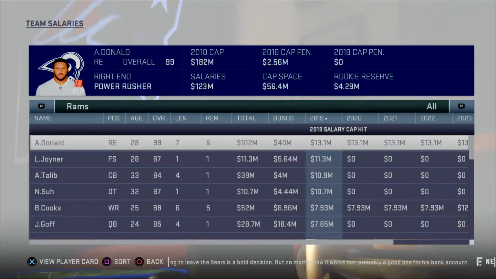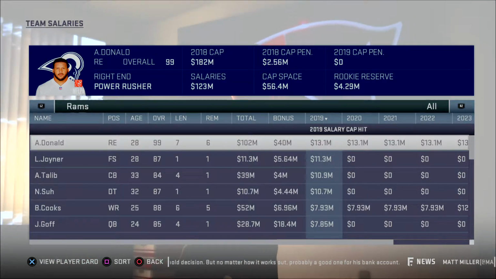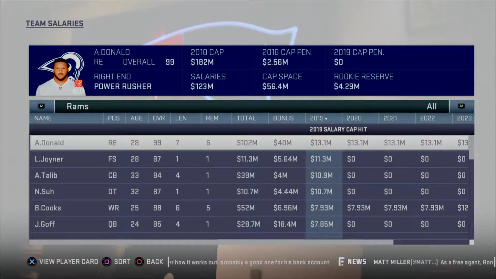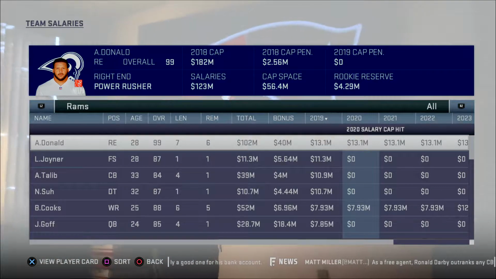If you go and sort by their highest contracts on the team, Aaron Donald, according to Madden, is only making $13 million per year, which we know is incorrect. In 2019, he counts as almost $18 million against the salary cap. Then it jumps up to like $27 million in 2020. Unfortunately, we can't fix the contract year by year.